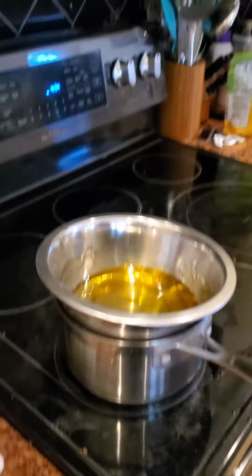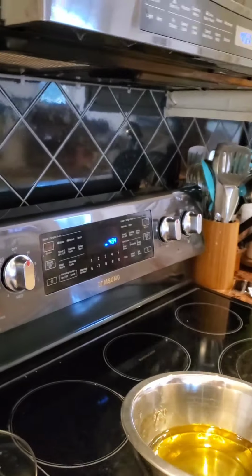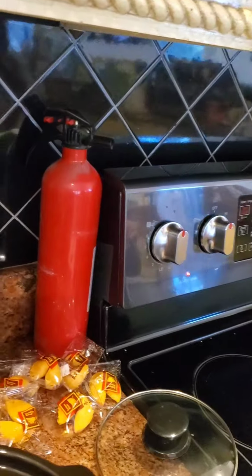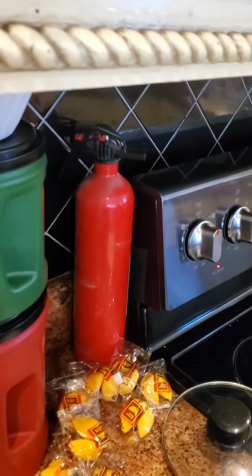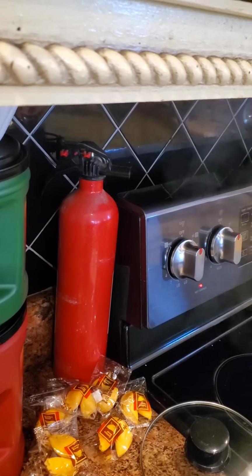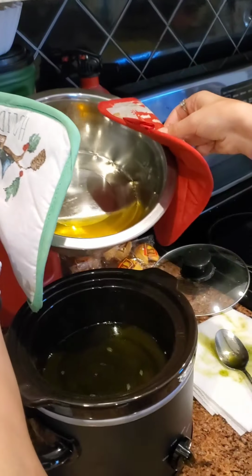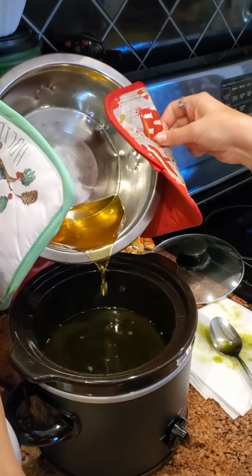Wouldn't it be safer to use gloves? No, I want you to use that. Alright. Now, we are going to slowly pour it into this. Now, hold on. We want to make sure that we don't have a mess here. So don't get your face in the way either. You don't want to get burnt.